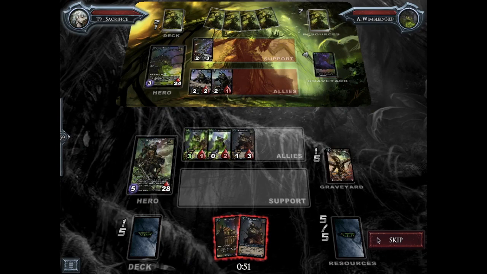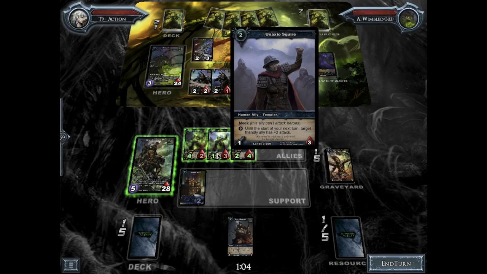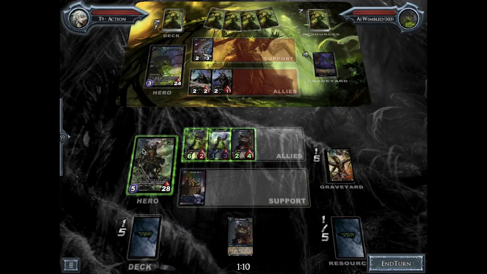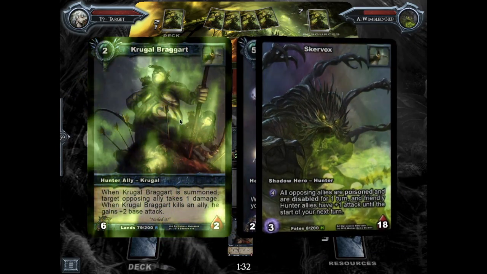The best thing to do right now is probably boost my allies with Last Harvest. So that's what I'm gonna do. And that's gonna make me survive for one more turn there. Yeah, I kind of wanna start dealing damage right now. So I'm gonna hit face for 12.